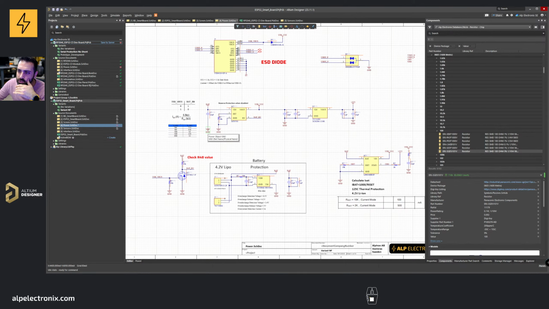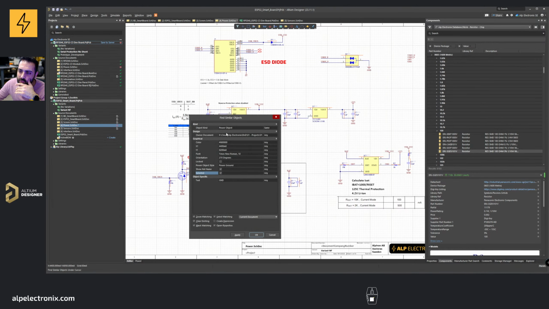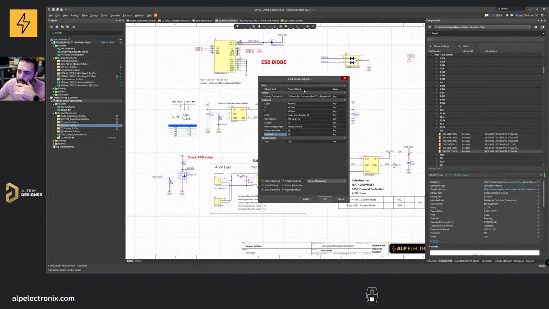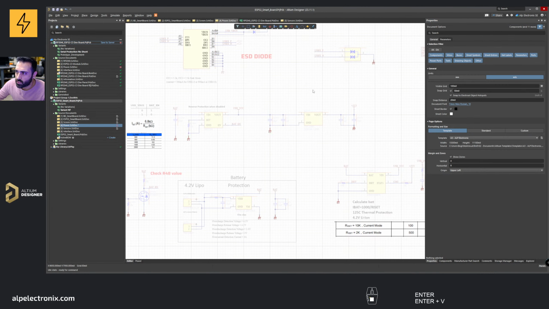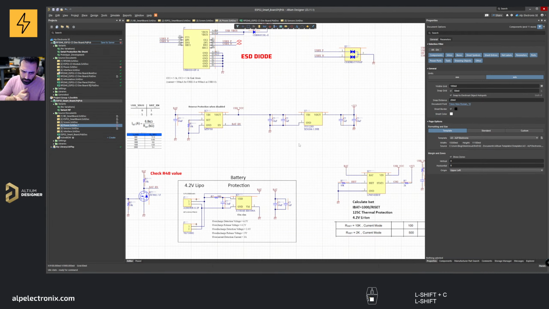So in Altium, what you can do is right click and find similar objects, and then power object same, and the power ground same, and the text same. And then when you say apply, it should select all of these grounds. And then okay, so it has selected all of these grounds. So we're gonna just change it, power ground to bar, and then the text to 0 volt. You see, I have just changed all of them at once. And then Shift C to just clear the selection.